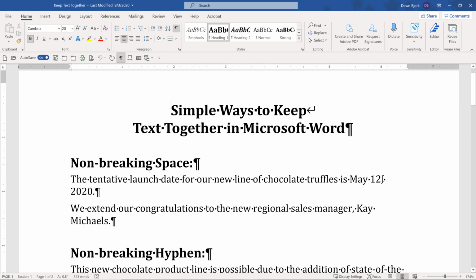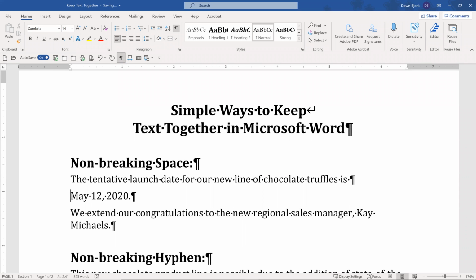Now, too often what'll happen is that to try to force that, and you don't have to confess if you've done this, but if we move in front of that date and hit enter, it all depends upon how that text has been formatted. If it has a paragraph formatting to have space after, you might see that.